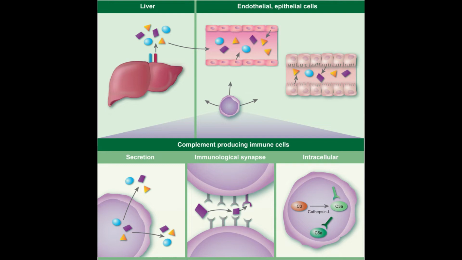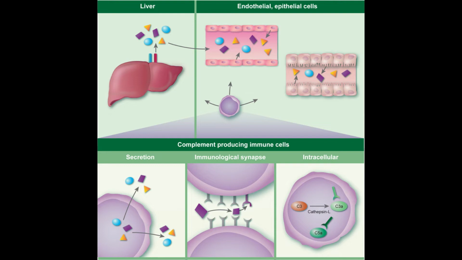Most plasma complement proteins are synthesized in the liver, with the exception of C1 complement, which is mainly produced by intestinal epithelial cells, and factor D, which is made in adipose tissue. Other cells such as monocytes and macrophages are additional sources of early complement components, including C1, C2, C3, and C4. Most of these proteins are inactive precursors or zymogens, which are converted to active enzymes in a very precise order.